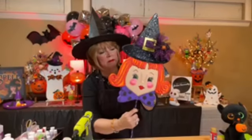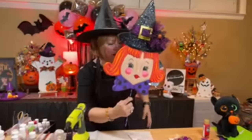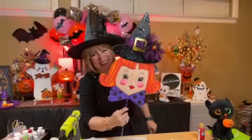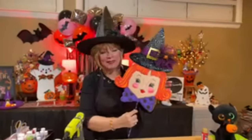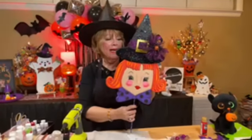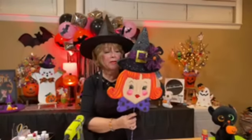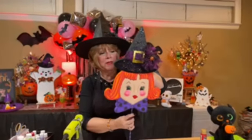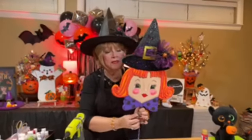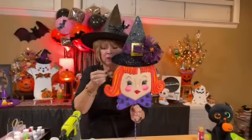Somebody wants to know what the witch is made out of. Styrofoam. Free. We got some. When you buy furniture, you get styrofoam. So you need to go out there and buy furniture. We bought some furniture, and it had a ton of packing in it. And my Janito only let me keep a very, very small amount of it, but I've been using it quite a bit. And that little heat tool works real well because this is the type that you cannot cut with the knife because it all crumbles at the ends.